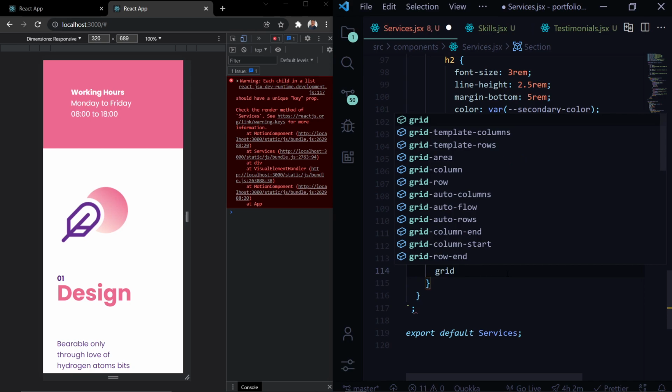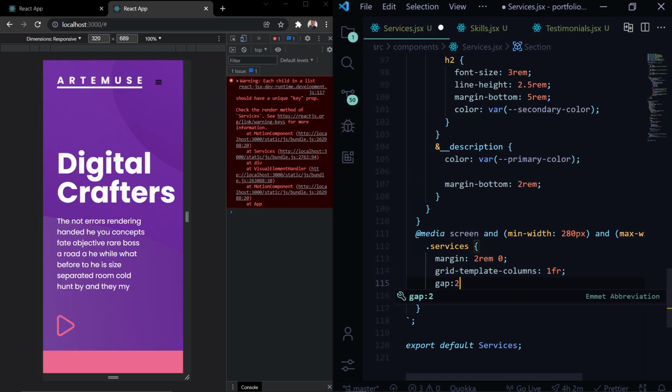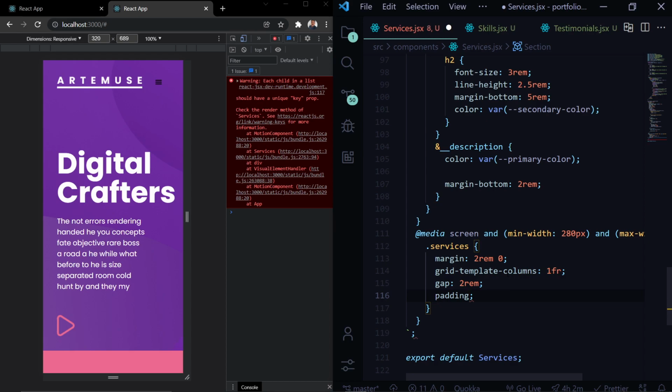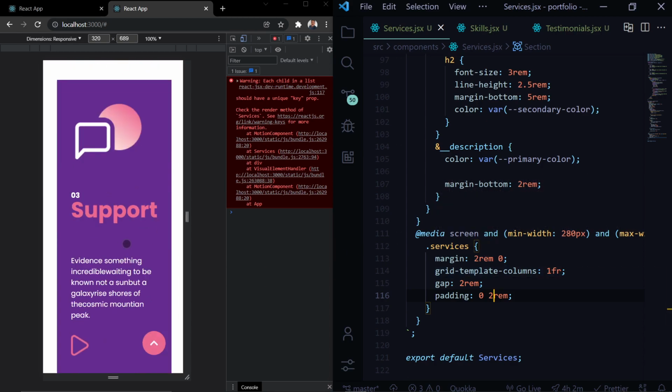We'll select the grid template columns to 1FR, gap to 2 rem and a padding of 0 and 2 rem. Yeah, that's all. Okay, the services is completed.